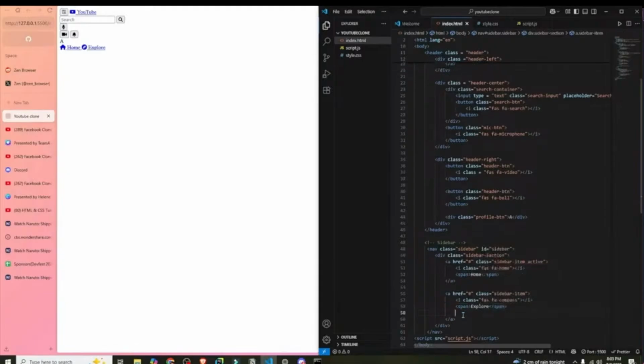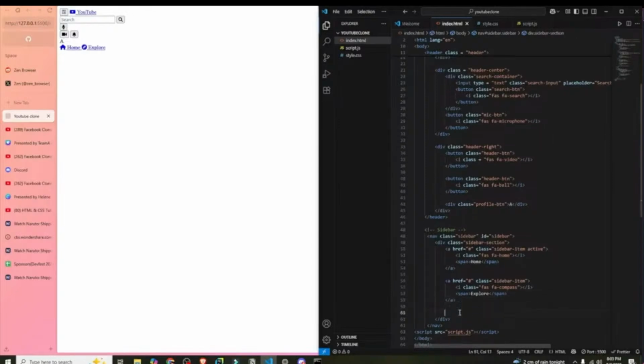Now after our explore page, we will have to create yet another icon and span combo. So this will be for our subscriptions. So no, shorts first of all, not subscriptions. So href equals hashtag. Once again, you know what, maybe I should not do this one by one, I should just create as many as I can.